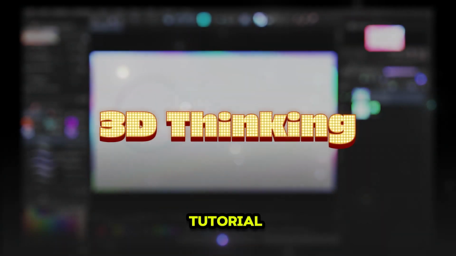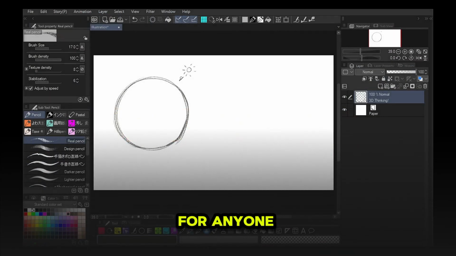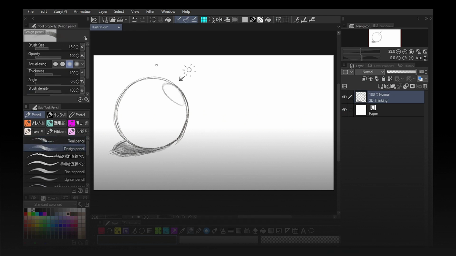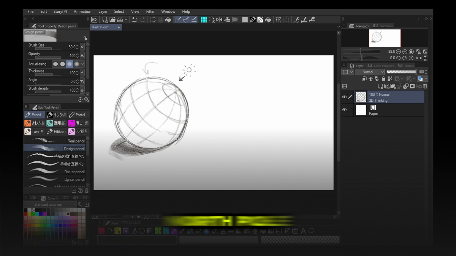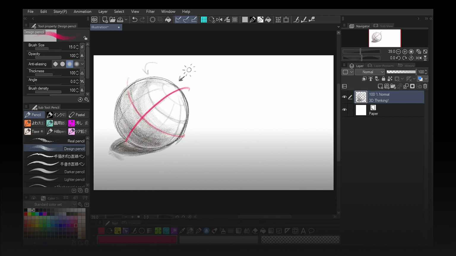This is a mini tutorial about 3D thinking for anyone who wants to improve at creating character design from a basic foundation. You're now watching a speed-up process where I turn a flat circle into a 3D shape by adding curved lines and the center point like a North Pole. Then, I give value shading to show you how the shape has volume because of shadow and highlight.